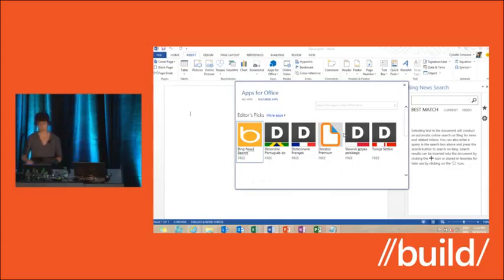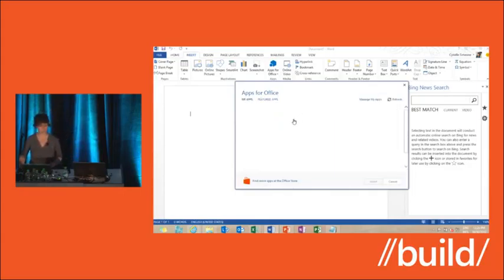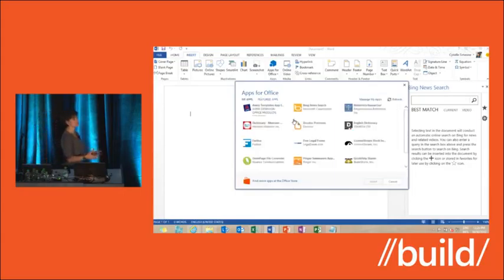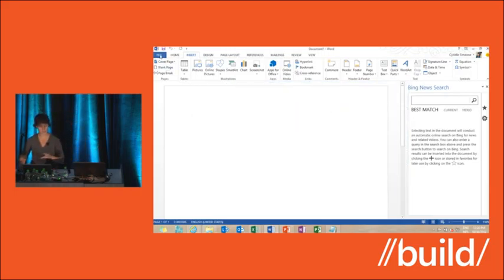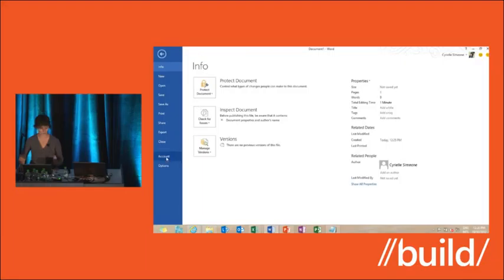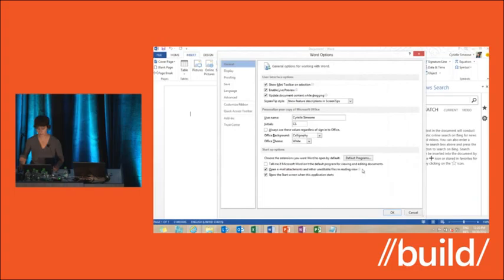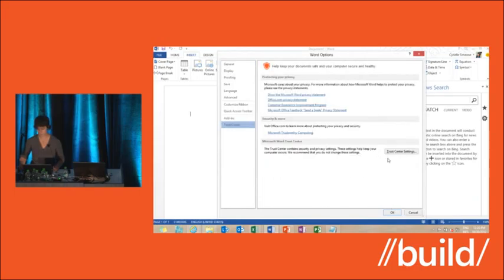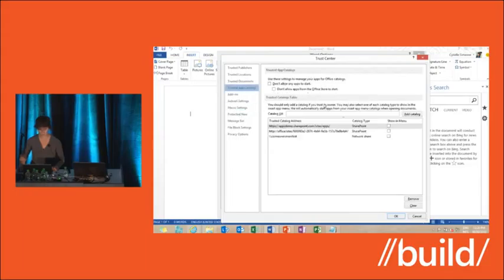So here I can check out featured apps, the ones that are recommended to me by the community, most successful apps on the store. And as the IT department, I can set up Office so we have an app catalog and we can distribute internal apps. So I'm going to go ahead and do it right away now in Office from the Trust Center, but everything can be done through GPOs. I can add my network share. It's on my local machine here, but that could be any network share or SharePoint's app catalog.